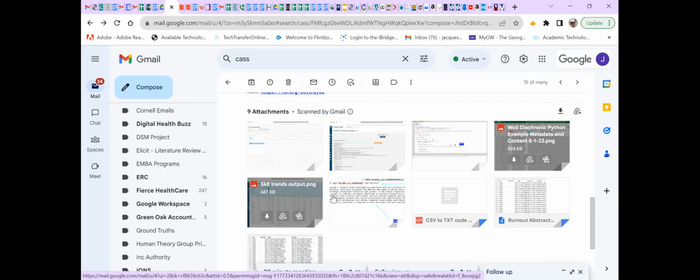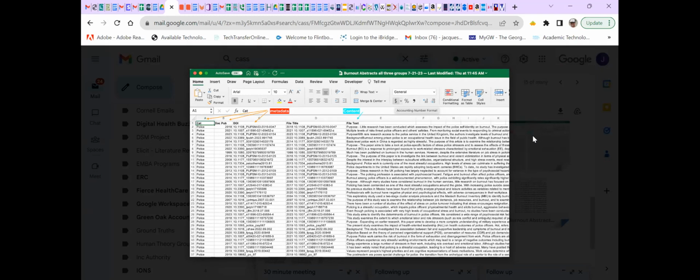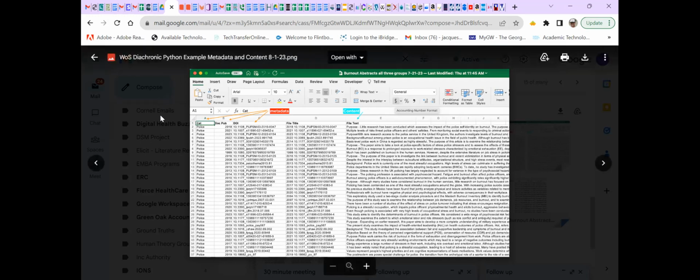But I'm going to go down here to show you something initially. Actually, I'll take this picture here. So here he shows us the way that he has created his Excel spreadsheet to display a category, the document publication date, the DOI, the file title, and the file text. When we go to our meeting on Tuesday, Chung Fan, I might ask him how he created this Excel spreadsheet this way. This is a bit different than I have mine, and I'll show you what we've got going on in a second. So hopefully you guys can still see that.